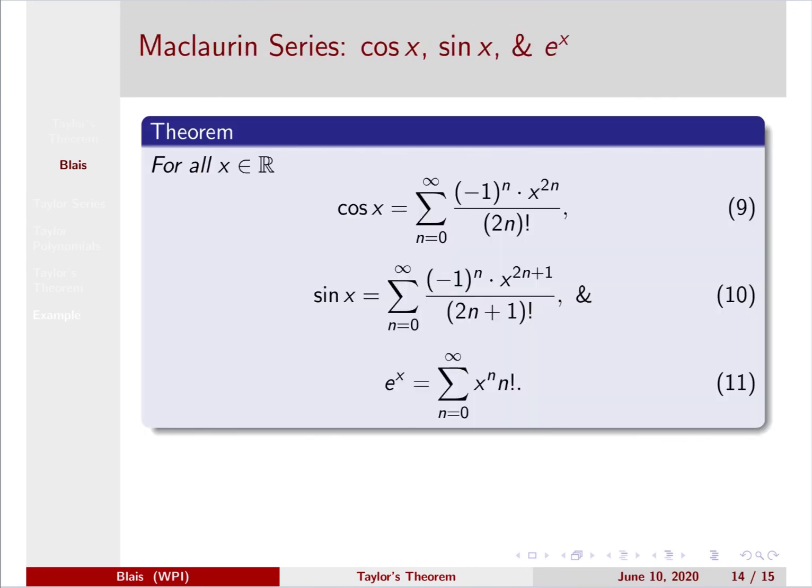And we summarize that not only for cosine of x, but for sine of x and e to the x as well. A similar approach will show the same result for sine of x and e to the x. So we now have it officially that cosine of x, sine of x, and e to the x can be expressed, that's a division, as these Taylor series. We can often use these in some very, very handy ways when we're constructing Taylor series for other functions.